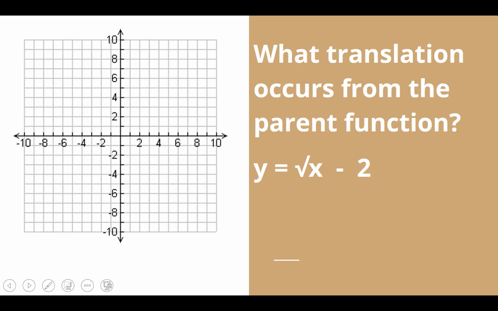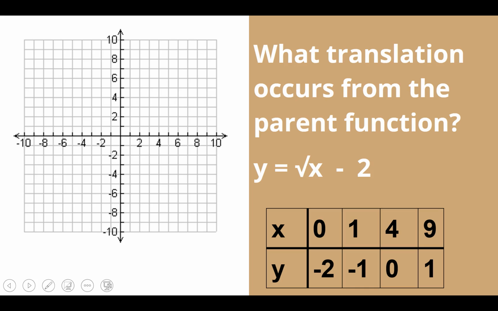All of my y's get dropped down 2 points. So if you're making a table, all of your y's get subtracted by 2. If you're not making a table, physically move these points down 2 units. I've had a lot of people actually graph the parent function each time and then do the transformation after it. And it helps a lot. If you have to do it, do it. I don't care. So our rainbow looks like that, and this was a translation down 2.